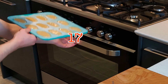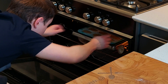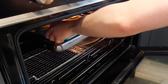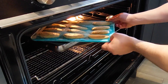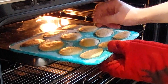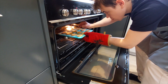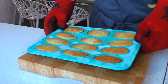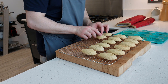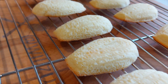Bake at 175 degrees Celsius for about 7 to 9 minutes, until a light golden brown colour has been achieved on the top and a toothpick inserted into the center comes out completely clean. Halfway through the baking process, depending on how even your oven is, you may need to rotate the mould so they bake more evenly. Remove from the oven and immediately tip them out onto a wire rack. You can either eat these straight away whilst they're warm, or let them cool down at room temperature — that comes down to preference. They're tasty no matter what.